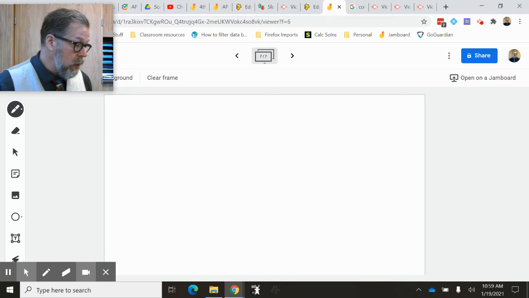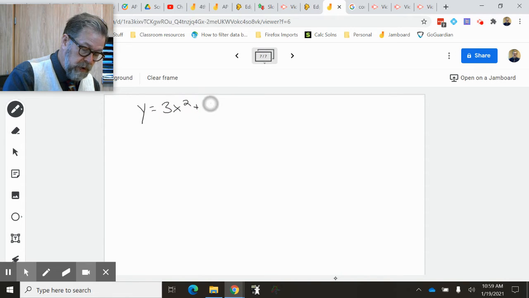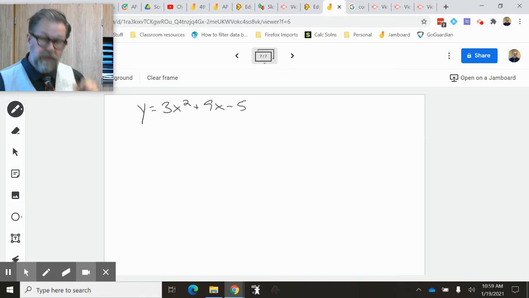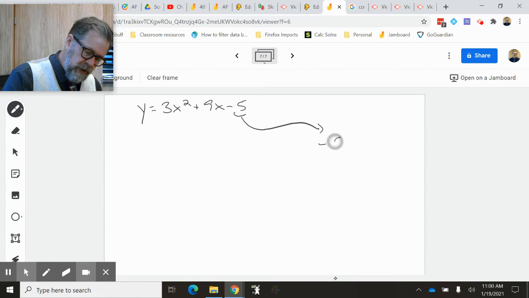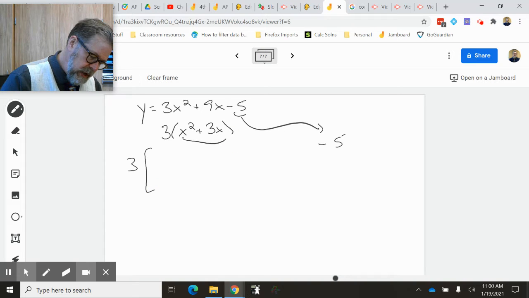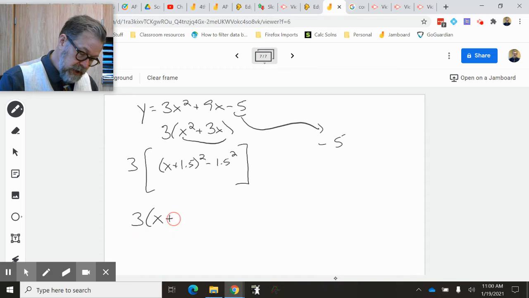All right, so why don't you go ahead and do a quick example? y equals 3x squared plus 9x minus 5. Pause for just a second while you do that. All right, welcome back. So we set off the negative 5 off to the side. We factored out a 3. We now complete the square for this right here, and I'm just going to go ahead and do the shortcut version since we know it. That gives me 3 times x plus 1.5 squared minus 3 times, well, 1.5 squared is 2.25.